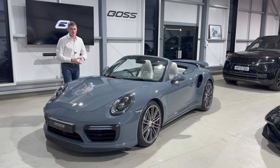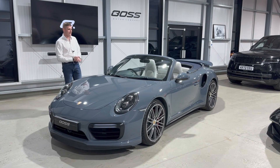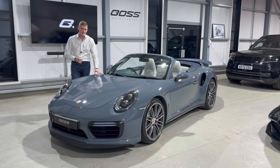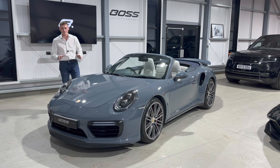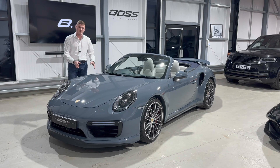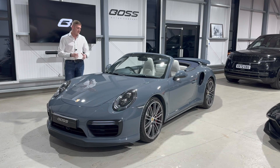This is a beautiful 2017 on a 17 registration Porsche 911 991.2 Turbo. It's one of the nicest specified ones we've ever seen, and certainly at the time of doing this video, one of the nicest specified ones for sale. Finished in graphite blue metallic with a two-tone graphite blue and crayon leather interior, it's got a ton of cost options over a standard Turbo. It's covered in full front end paint protection film including lower side seals and rear quarters, and it has a full Porsche main dealer service history.